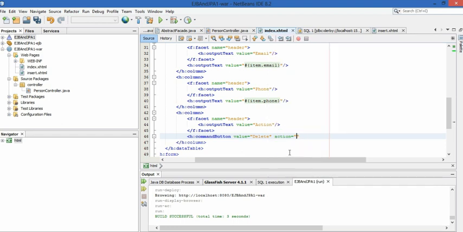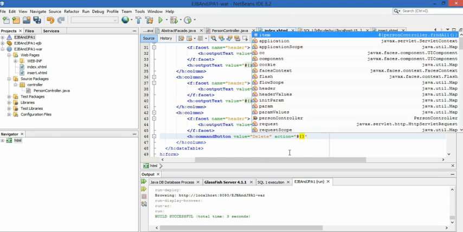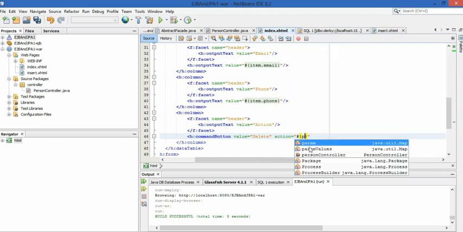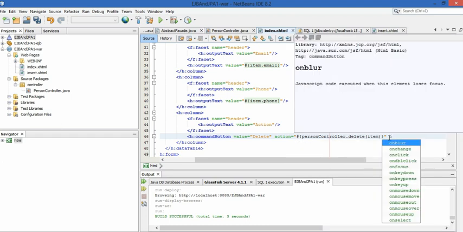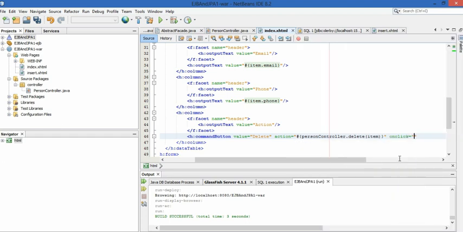The action just calls the expression language, personController.delete, with the person, but our variable is item, I changed it to item, the item is a person now. Now onclick, return, what is the message? Are you sure to delete?